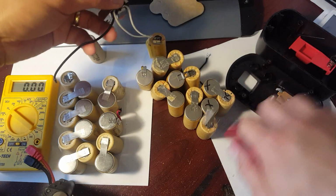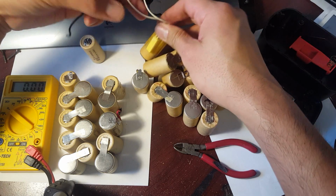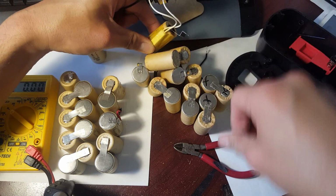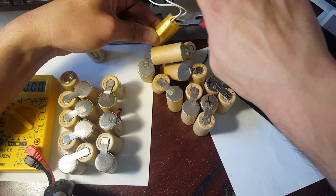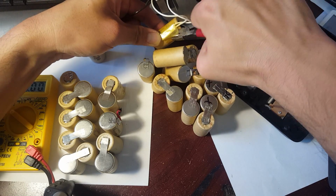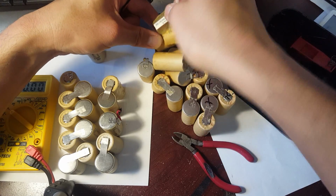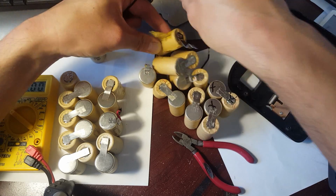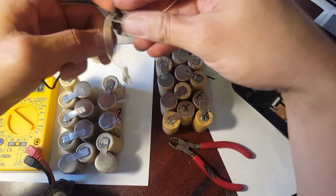And then this is the heat sink right here. This is the part that indicates, it's kind of like to prevent you from overheating the cell. So all I'm going to do is I'm going to cut that off, and then I'm going to simply just stick it on the side of the cell once I have it inside the battery pack. I'll probably put it in the same location, and that should do the job.